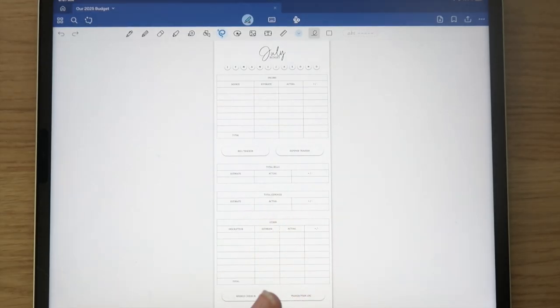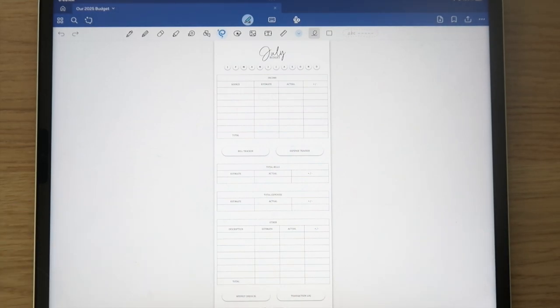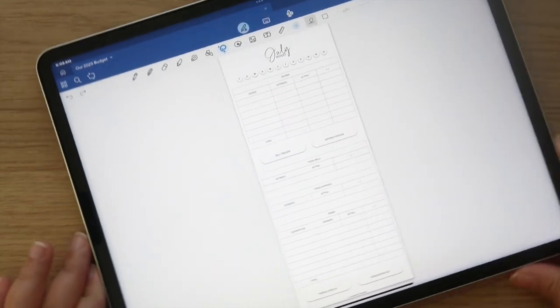Today we are going to be setting up our July family budget. We have made quite a few changes, so I'm going to chat about that and we're going to get everything all set up and ready to go. Next week I will be closing out our June budget, so you'll want to stick around for that to see how much we're able to add to savings. But without further ado, let's go ahead and get started.